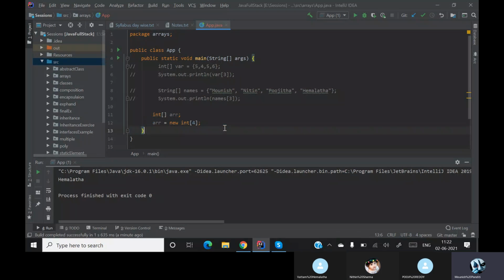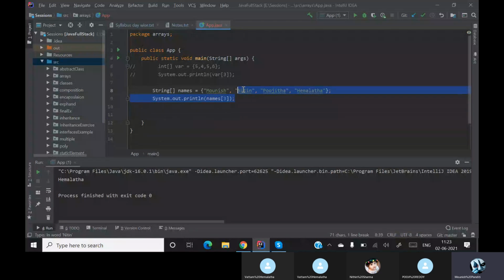Among all these ways, I prefer this way because there's no need of specifying the size and all. Now, if you see over here, if I want to print out the elements, I can't always simply write a print statement and do it like this.